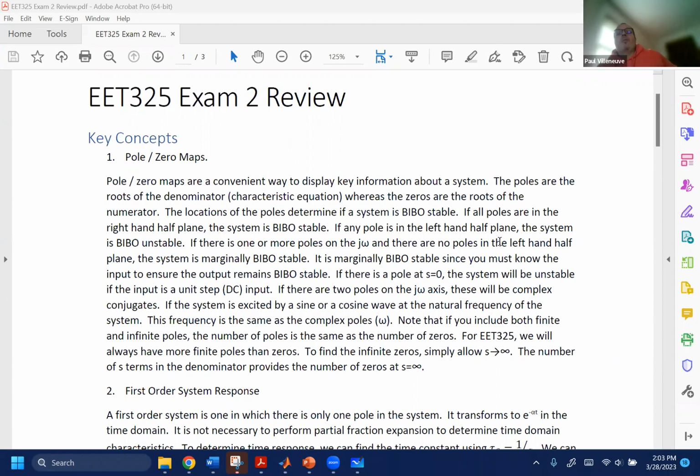I usually will show them if the system is stable, plotting them to the left, but that's not always necessarily the case. So if you have any poles that are at s equals 0, or zeros, I should say at s equals 0, then you can change things a little bit in terms of your results. But that's the easiest way to do these is to do your pole zero map, show all the finite poles. And then if your system is stable, you can show any additional zeros at s equals infinity and show those sort of way out to the left of the real axis.